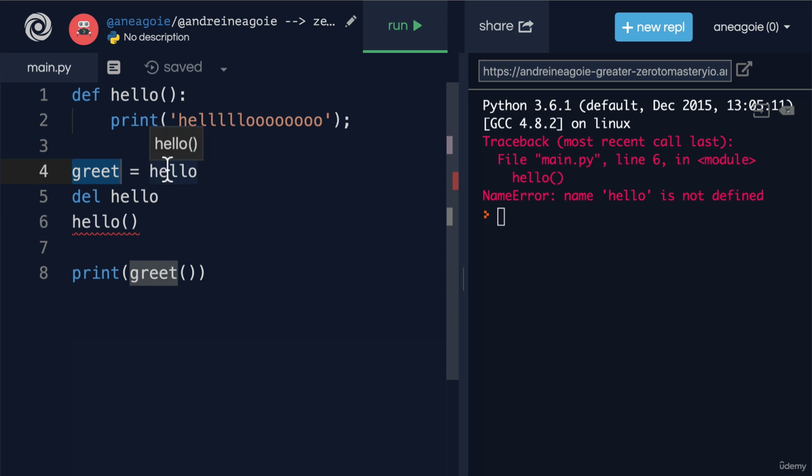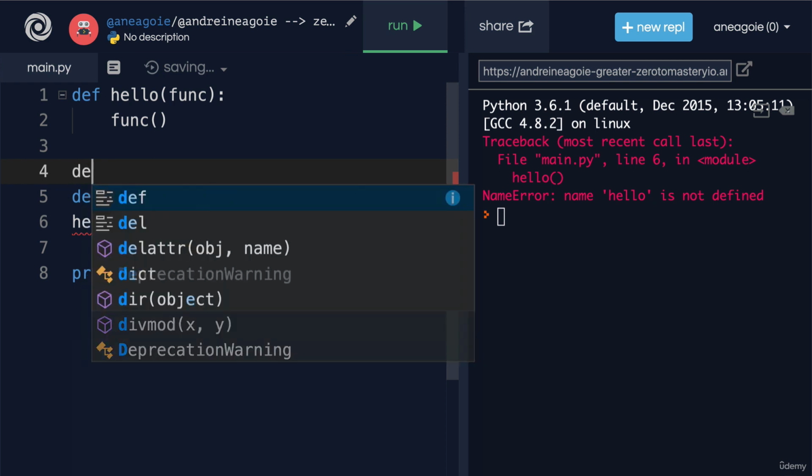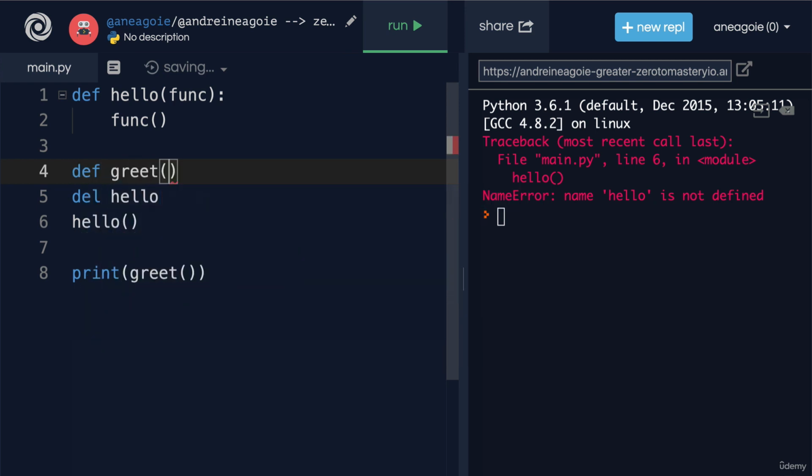They're first-class citizens. We can also pass functions around inside of arguments, right? If I say def hello, and then this hello receives another function that calls, let's say, function, like this, well, I can create a greet function. Let's say def greet.